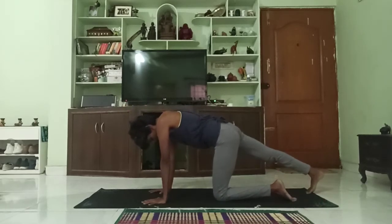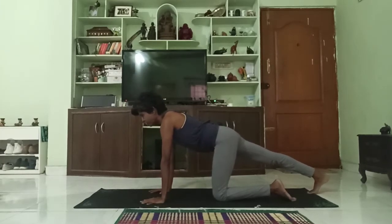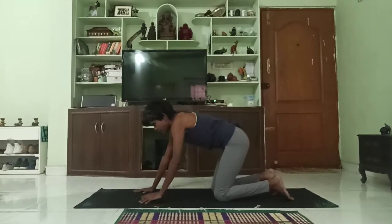Stretch the left leg out, left toes pressing down. So shoulders wanting to move forward, active chest, and slowly start moving the left heel back. The more you engage your left leg, you feel it in your calf muscles also. Three deep breaths in and out. And release. Walk your palms one step forward.